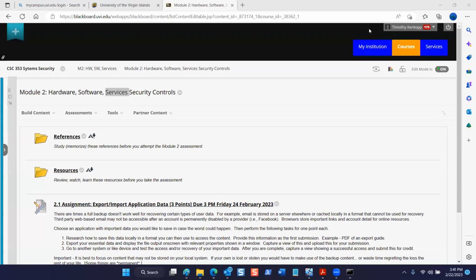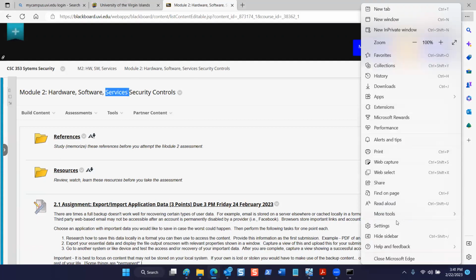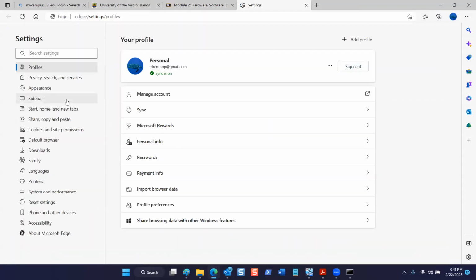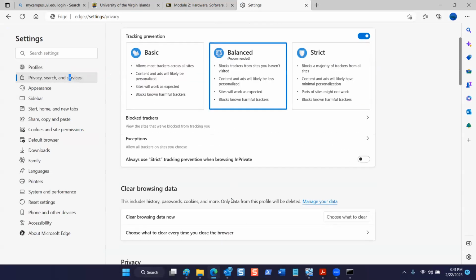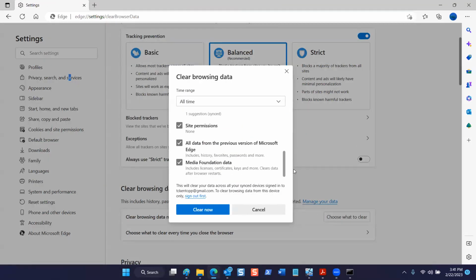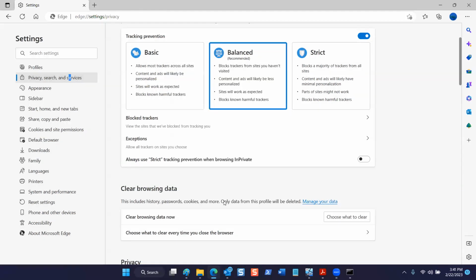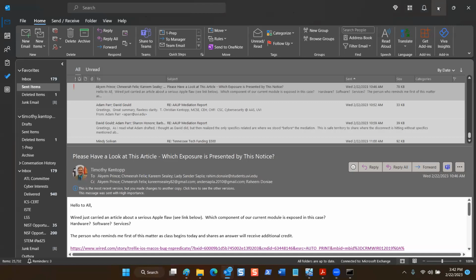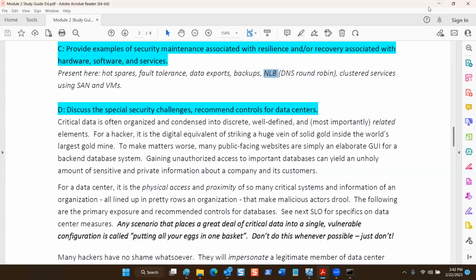I'm also going to do this on my other browser. I'm going to clear my browsing data. Close this, close this, close this. Here's what I'm clearing. I'm going to clear everything. Okay. And why did I do that? I want everything to disappear for a time. Okay.